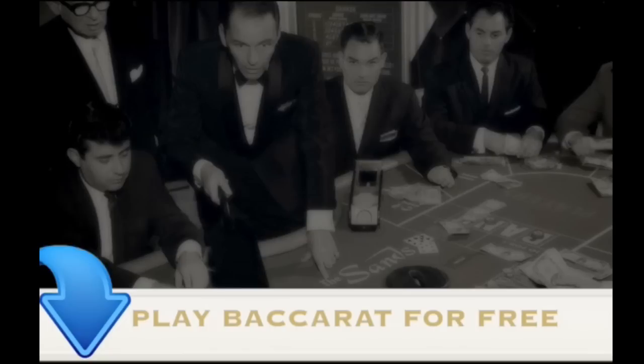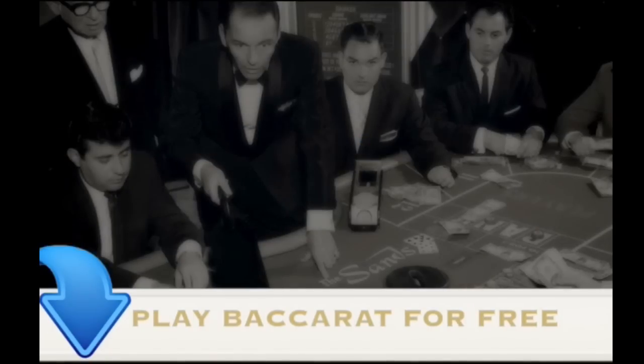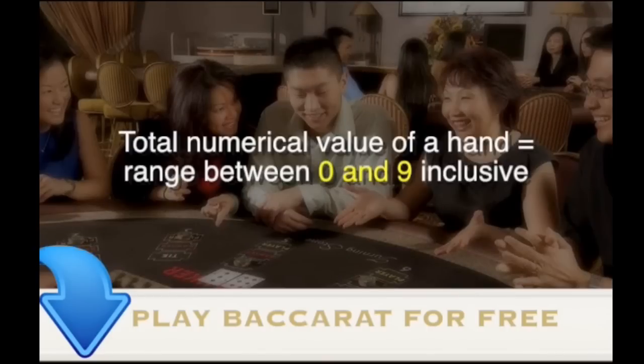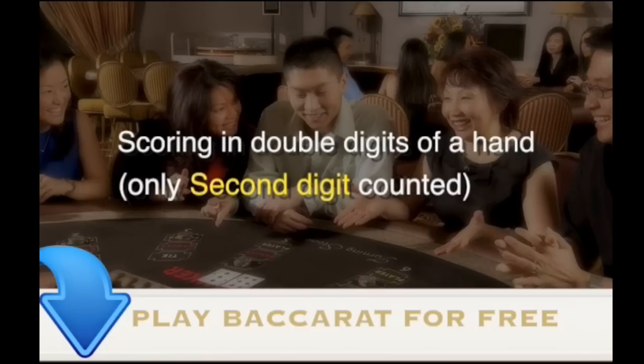After all the bets have been made, the dealer will give two cards to each of the hands. The winning hand is the one with the highest single numerical value. The total numerical value of a hand will always range between 0 and 9 inclusive. It's almost impossible to bust on either hand. When calculating scores for a hand in double digits, only the second digit is taken into account.